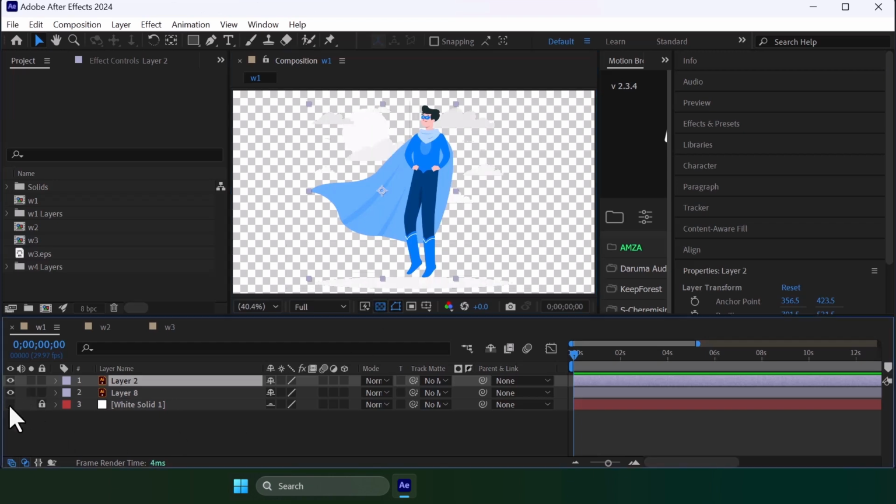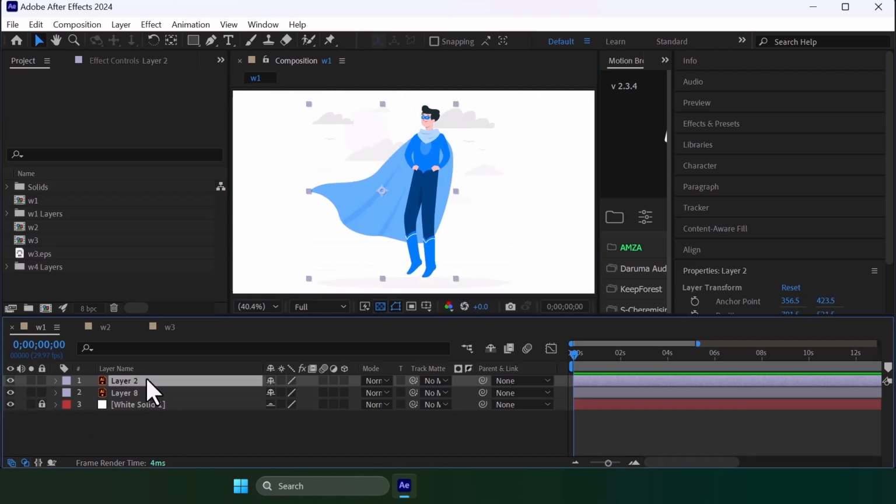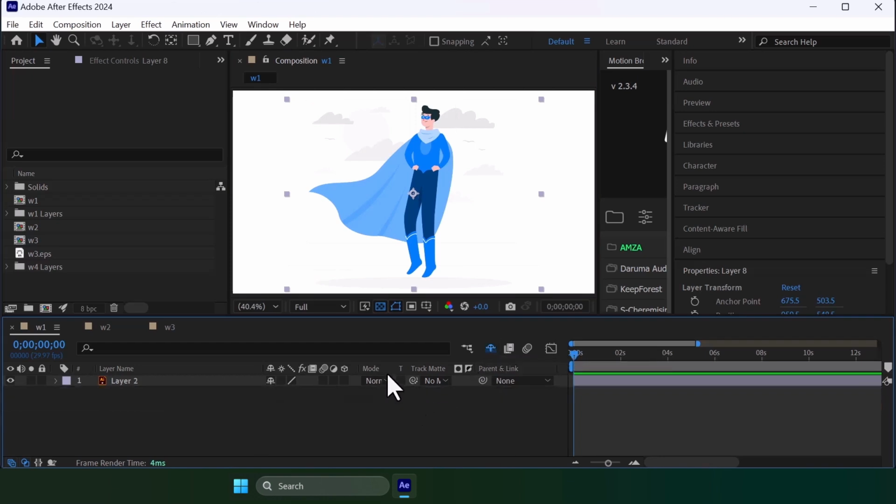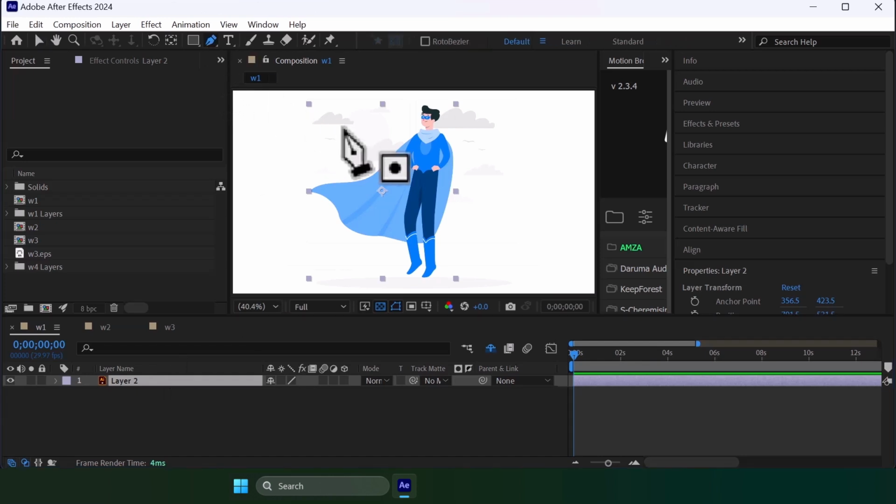Okay, I enable the layers again and press Shy for this layer. I don't want to see other layers here. It will make working a bit easier. I select the pen tool and separate the part I want via a mask. Okay, enough talking. Let's go and actually do it. I want to separate this part of the cape. I start drawing a straight line from here. You need to draw this exactly on the part where you want to animate. Since I want the end of the cape to move in the wind, I draw my mask from here.